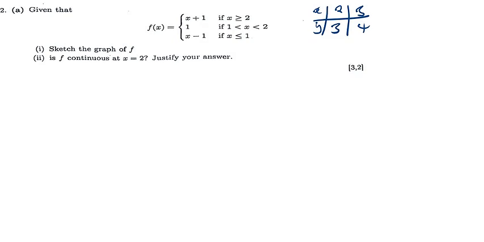Then now, the next one. Last time I mentioned that if you have been given two conditions, it tells you the numbers that you are dealing with, you are starting from 1 and ending on 2. So in this case we only have 1 and 2, but those numbers are not included. That's what we need to know. So when x is 1, the y value is 1. When x is 2, the y value is still 1 because there is no x there. So here 1, 1, 1, 1.